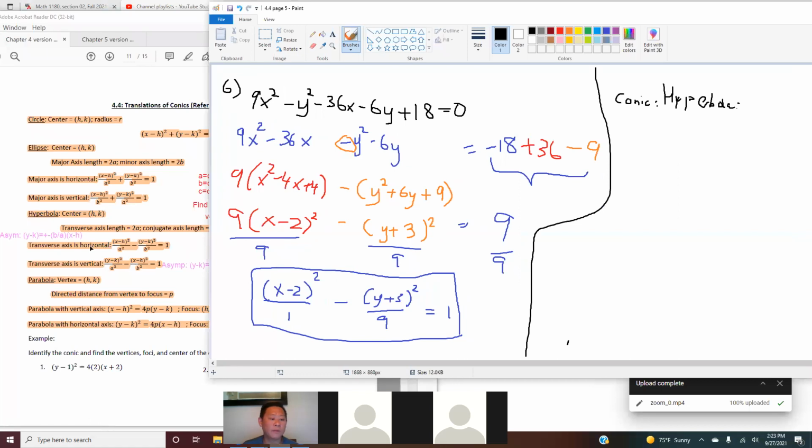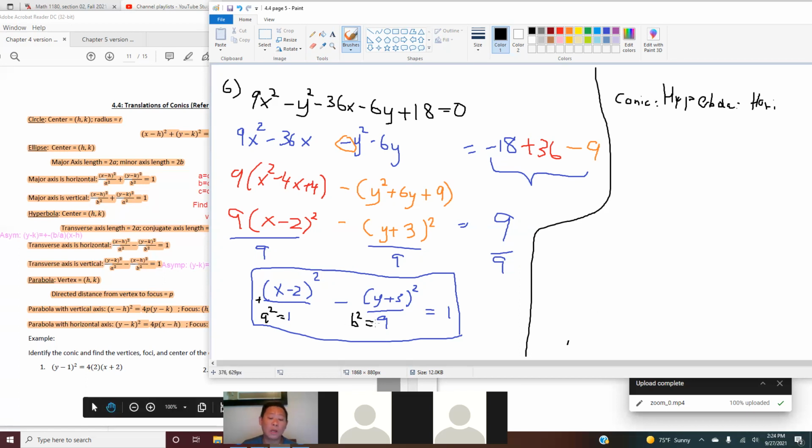Horizontal. How do we know it's horizontal? What's the difference between these two if you look at them? X minus 8. So which one is positive, right? If your x is positive and your y is negative, it's horizontal. If you flip it around, it's vertical. So since x here is positive, and y is negative, this is a horizontal one. And no matter if it's horizontal or vertical, your first one is always a squared, and your y is always b squared. And there's no rule about a having to be greater than b for a hyperbola.